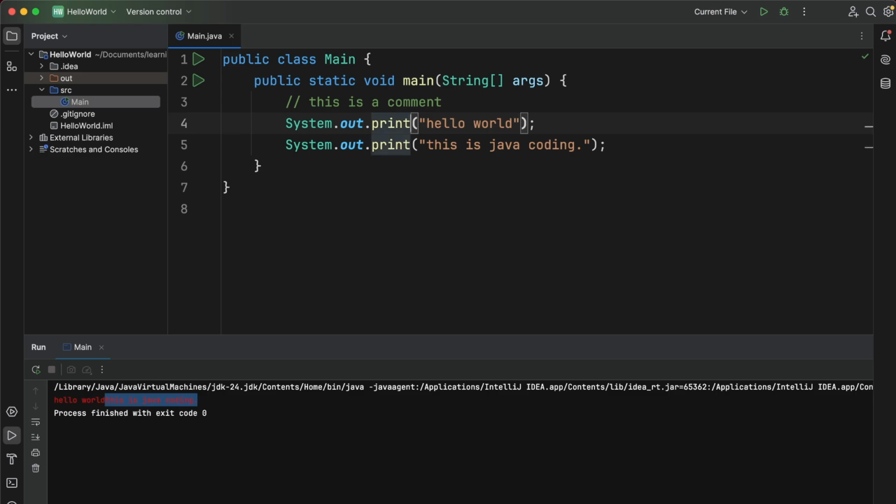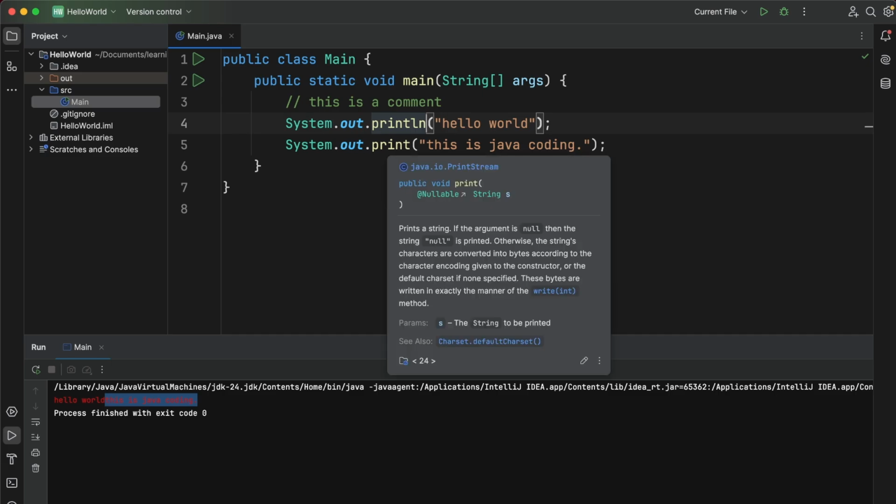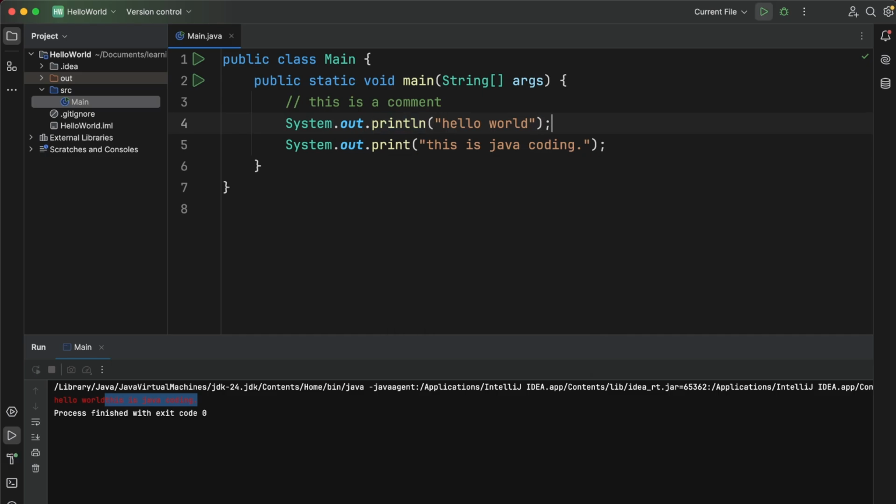In order to print this line on a new line, you have to do ln, which is System.out.println, print a new line. So if you click on the play button again, you see hello world, and then because of this println method, the cursor moved to the second line, and now we are printing this on a new line.